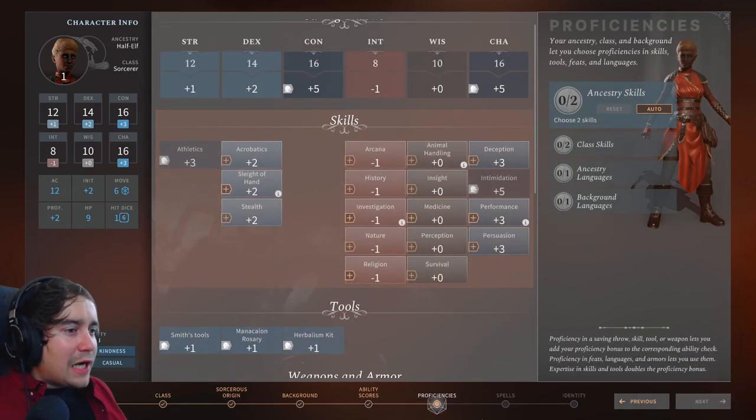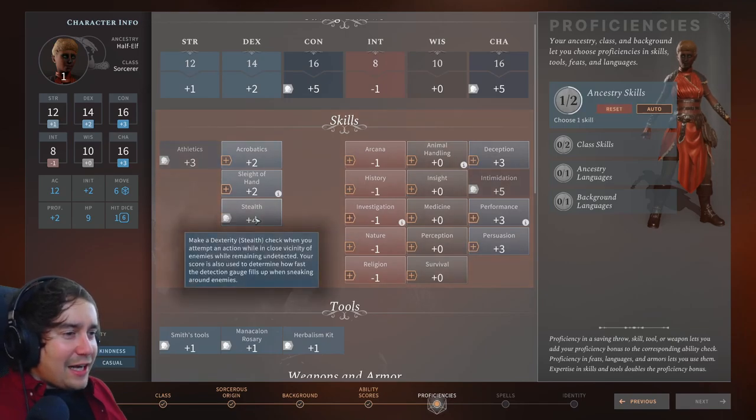Let's go next. Okay, so in the Proficiencies tab, we're going to take Stealth first. Having a fairly good stealth is actually nice to have, just because when you're walking into combat, you want to assess the situation first so you can plan ahead, see what you're up against as well, so you don't make any mistakes or get surprised out of nowhere.